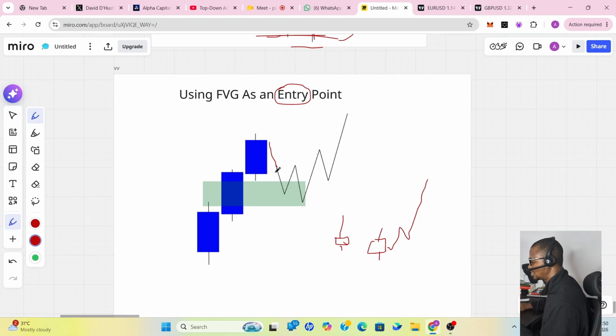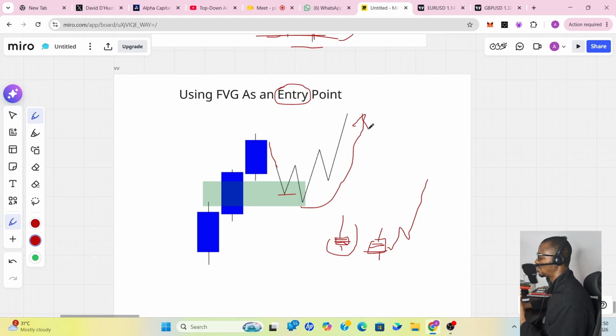So once you spot this thing manifesting live on your fair value gap, especially when price is giving you a liquidity sweep, and after the liquidity sweep, it gives you this type of signal candle. It could be an inverted hammer, just like I told you, or a spinning top candle. A spinning top candle has a smaller body and equal longer upper wick and lower wick. So this type of candle are signal candles, so they can give you the clue that price will likely push from this level towards the upside.